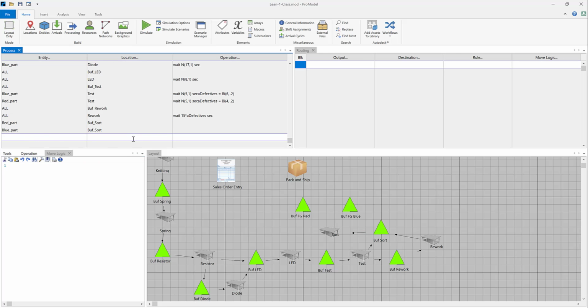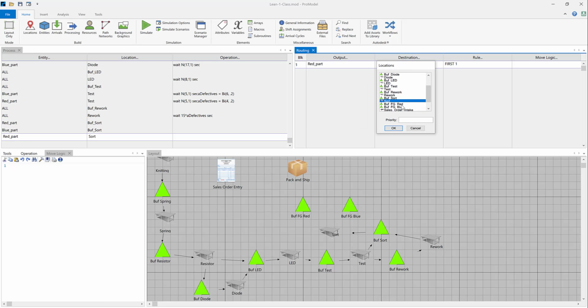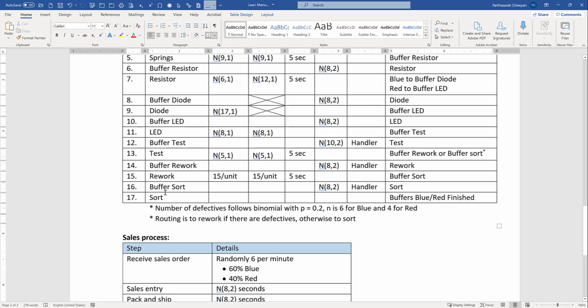Alright, so now sort doesn't have any processing time, so here take red part from sort and go to buffer finished goods red. Okay, let's see whether there is any move there.